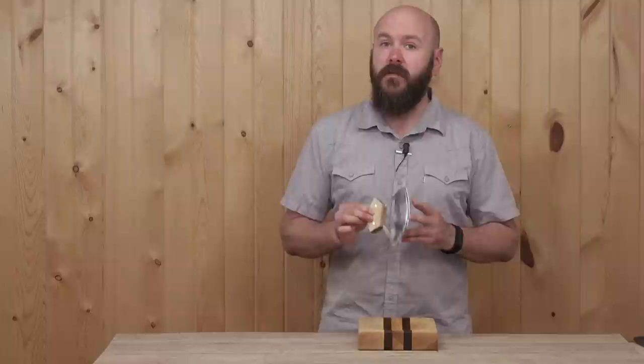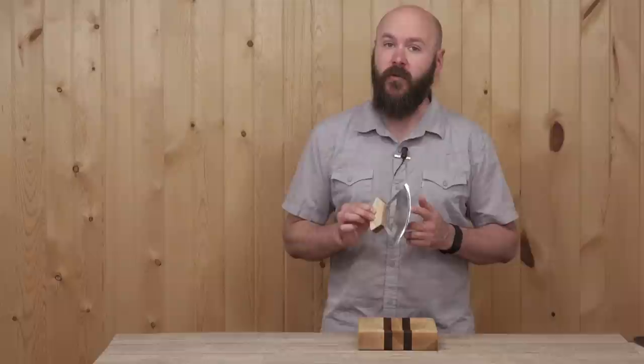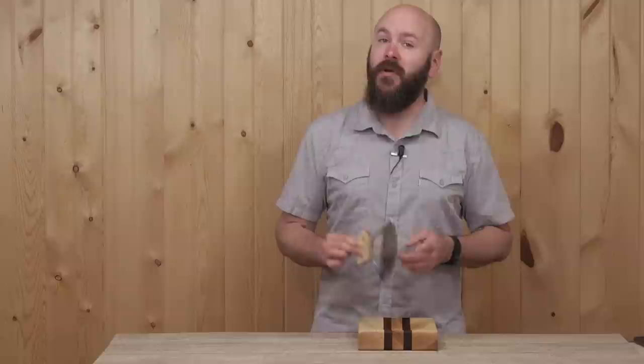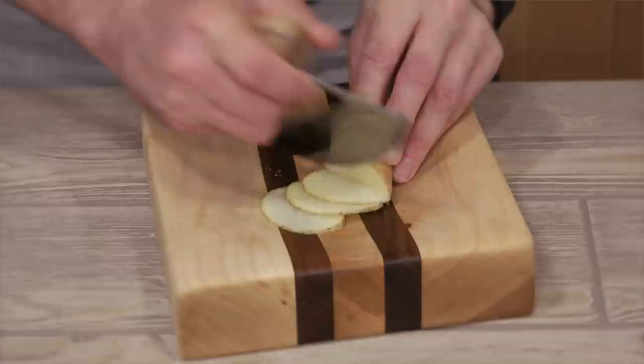So I know some of the more experienced knife makers are going to criticize the metal that I'm using for the blade. Because this isn't hardened steel, it's not going to hold a sharp edge as long as a well-made knife. And that's okay, because I'm not using this knife for survival or hunting bears. It'll cut potatoes just fine. In fact, our store-bought Ulu is pretty dull and still works just fine. And I'm pretty sure this very flexible metal isn't hardened steel as well. You just want to make sure you're using stainless steel so it doesn't rust.